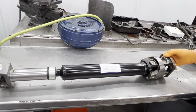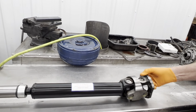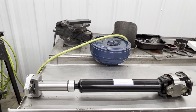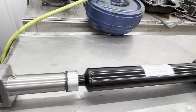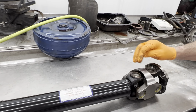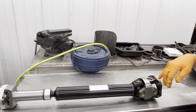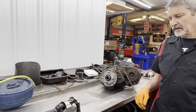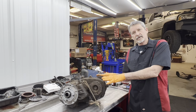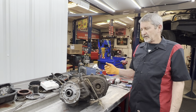Now we use Allied Driveline Services here in Amarillo. A really good company. We've been using them for as long as we can remember, huh, Teresa? Man, and if you remember, this didn't look nothing like this when we showed y'all. It had to have a new knuckle here. The splines on the slip yoke were worn out, so they basically had to redo the whole unit. Because we don't want no vibrations at all, especially in four-wheel drive, because that's what tore it up to start with. Vibrated the transfer case loose on the back of the tranny, just multiple things.